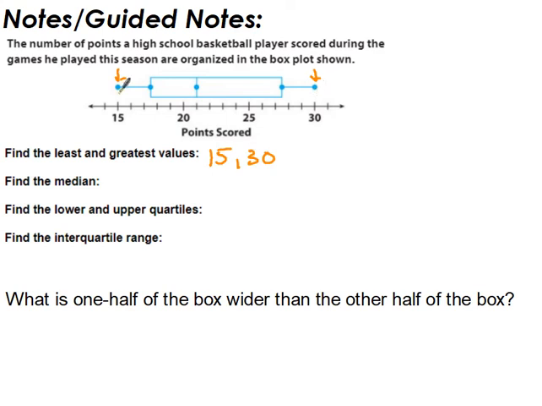Now for the median. On a dot plot, you would look for the middle number. On a box plot, the median is this line right here. You can write down median and draw a little line to it if you need to show that that is the median. Wherever that line goes shows you your middle value for the data. So this median right here, let's see, is that 21?